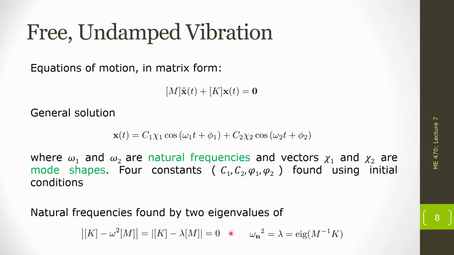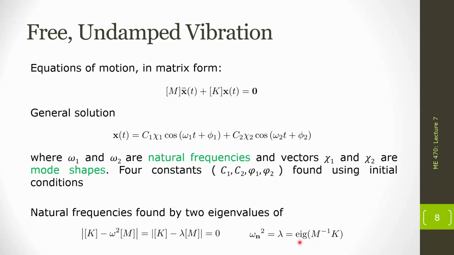But skipping a couple of math steps here, we're going to be able to find the omega squared value, which we sometimes call lambda. And lambda is going to be the eigenvalues of M inverse K. And actually, this does look a lot like what we saw for 1 degree of freedom systems. If we think there, for a 1 degree of freedom system, the natural frequency is the square root of K over M. If we look at what we're doing here, we also have, but in matrix form, M inverse is analogous to 1 over M, and then we have K. So the stuff here is kind of like a K over M, just in matrix form.